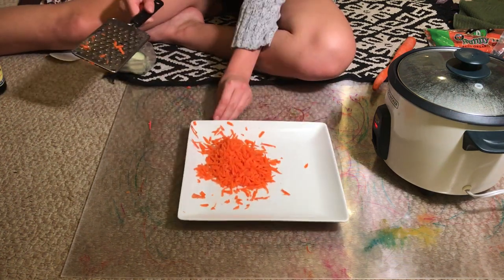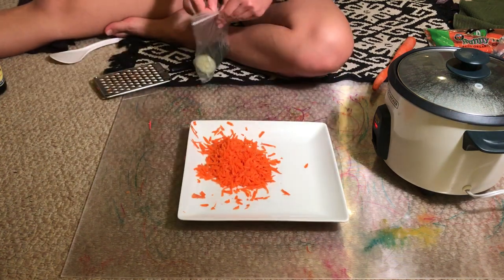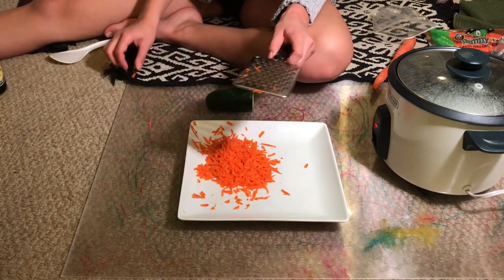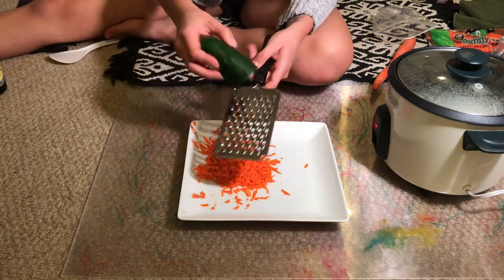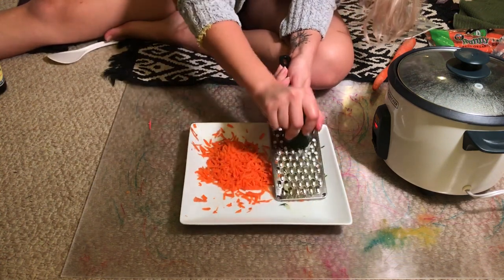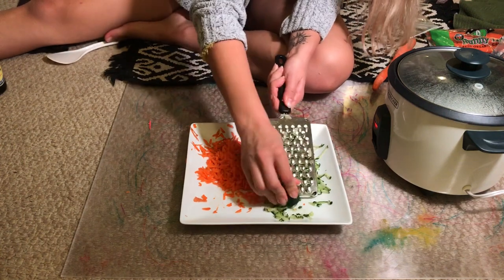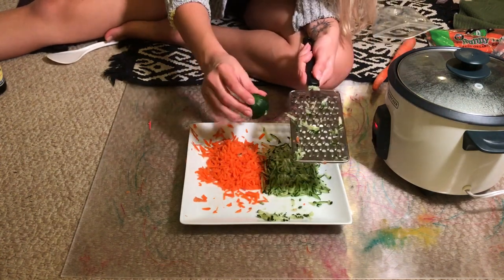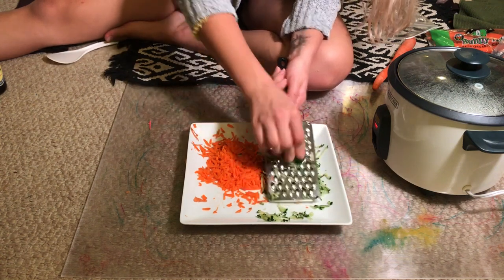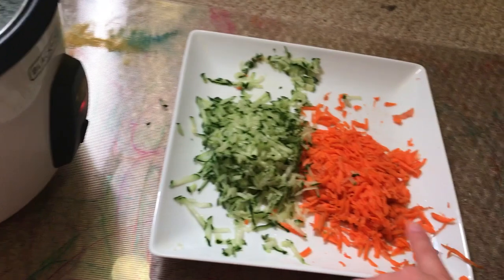All right, then we take our cucumber. I swear, every time I buy cucumbers, I can never eat them. They always go bad before I eat it all. And we're gonna shred that up as well. All right, yep, that's plenty of cucumber. All right, and perfect. We have our shredded cucumber and our shredded carrot.